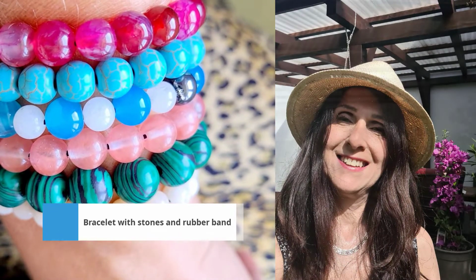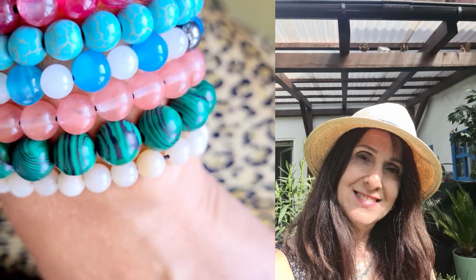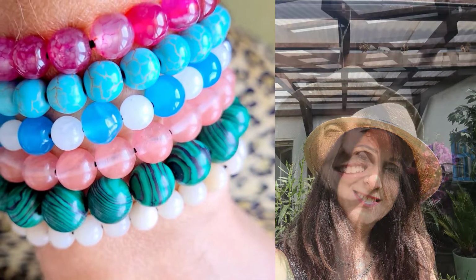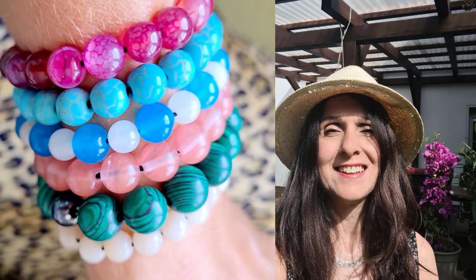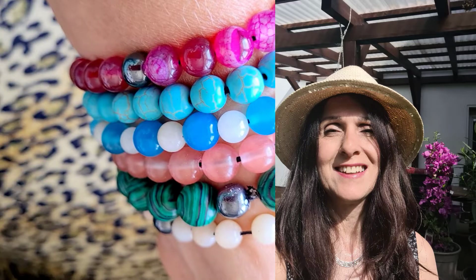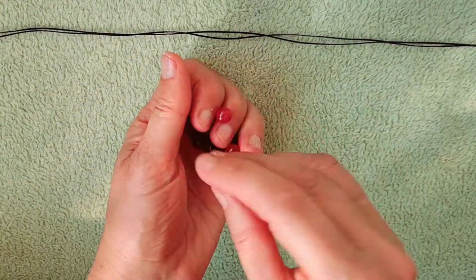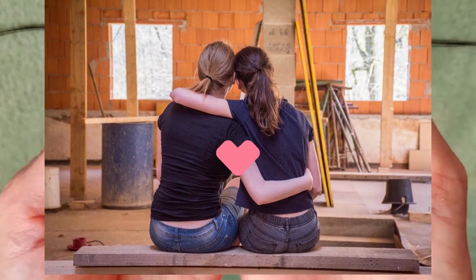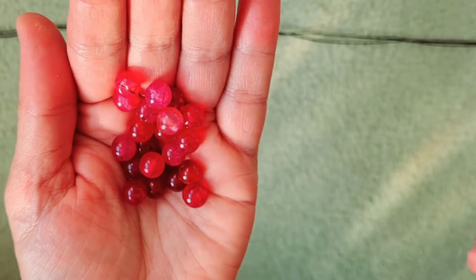In this video, I show you how to thread a rubber bracelet and tie it properly. Because it depends on the right knot. With a reef knot, your bracelet will hold reliably and securely. You can tie a bracelet for your best friends. It will be a lot of fun, I promise.